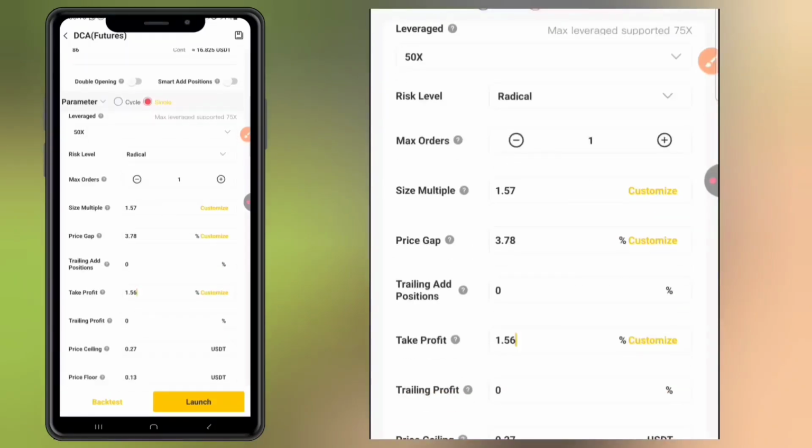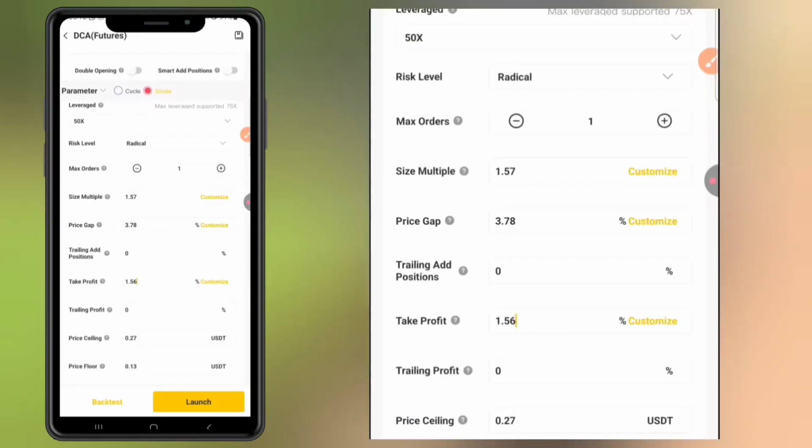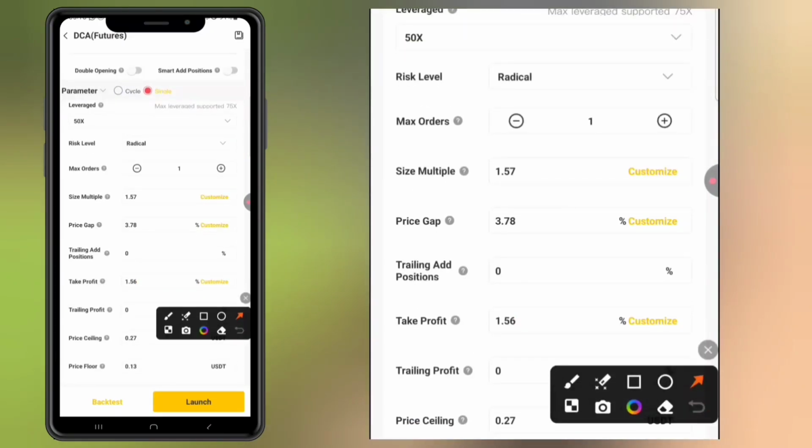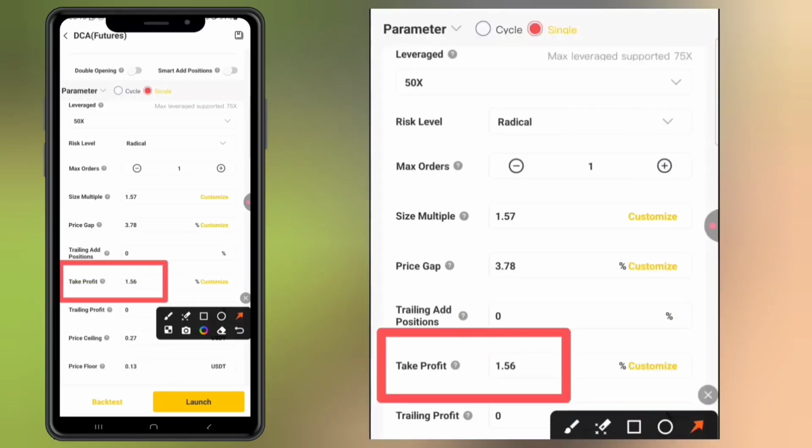Instead of doing all these settings, just click cycle if in case you want to adjust the take profit. I'm just here in case you're confused. I am talking about this. Instead of you adjusting this, it is even better for you to click cycle. Say that the robot pays you and pays again. Okay, so that is that.